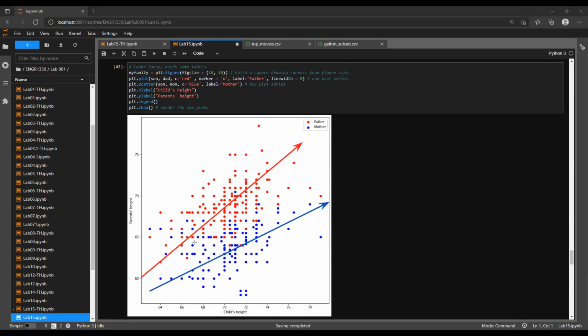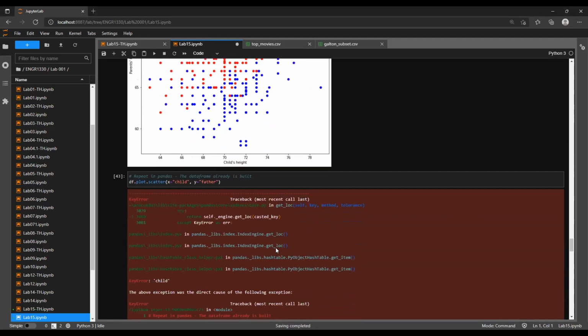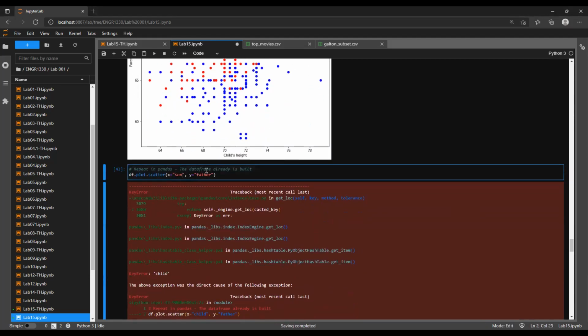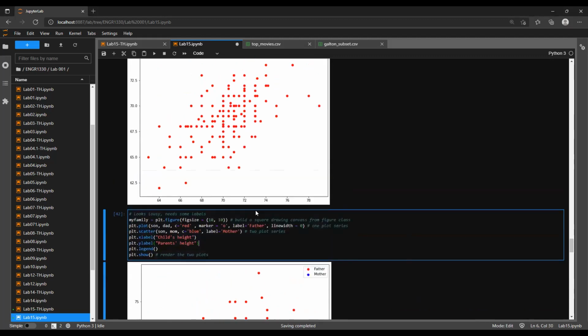There's no real relationship between any particular measurement, so that would be parents 1 and child 1 versus parents 6 and child 6. There's no real order to them. You could jumble them up if you want. So scatter plot's pretty good. And this is just showing how you can do it with the data frame. Data frames are nice. They behave well with the other libraries.